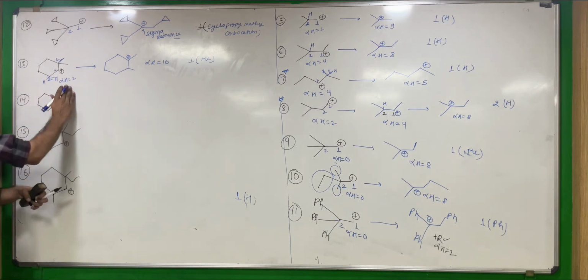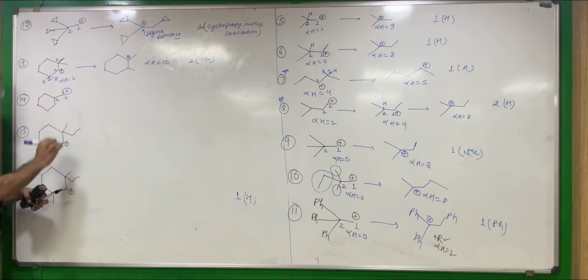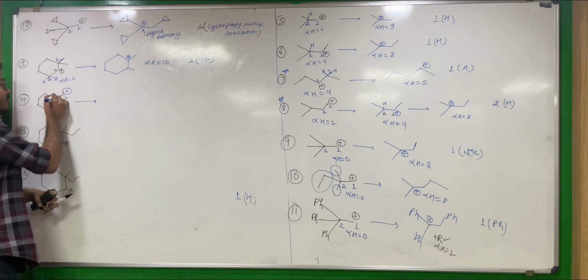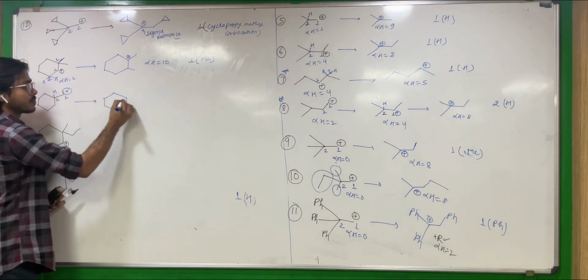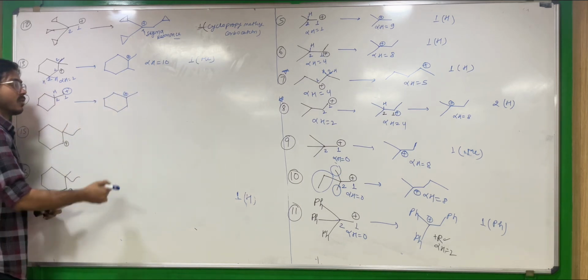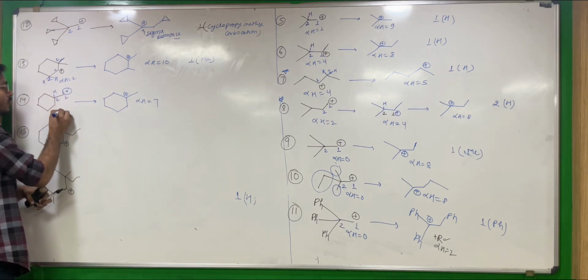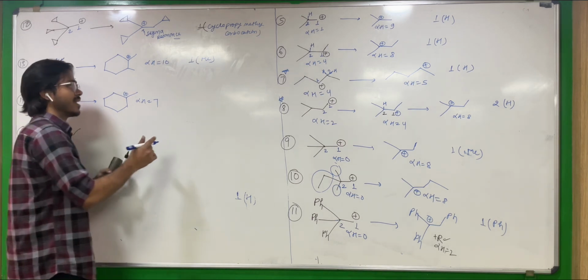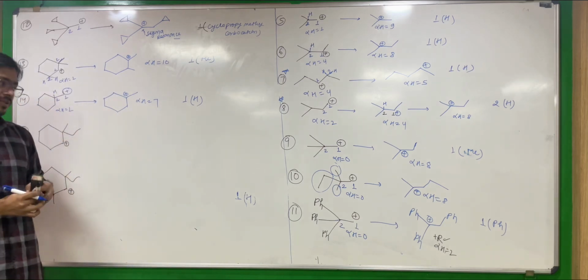Now tell me, in this case, will rearrangement take place or not? Now this is carbon number 1, this is carbon number 2. So here one hydrogen is present. So this hydrogen will shift on this carbon and the product formed will be this. Now in this case alpha hydrogen will be equal to 7. Here alpha hydrogen is equal to 1. Definitely this is more stable. So in this case also rearrangement will take place and hydride is shifting in this case.